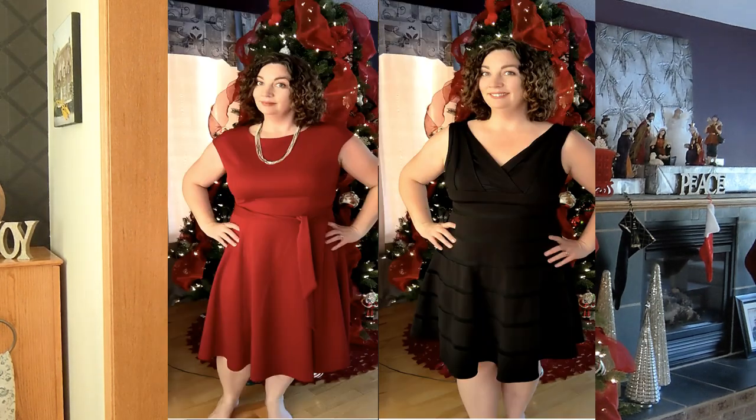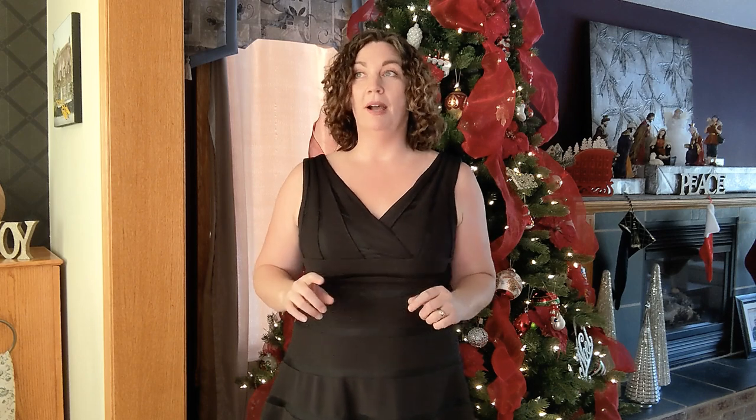I'm back and I'm in option number two — a black cocktail dress. It's got cute little stripes and some mesh detail. It's an older dress I've had for a few years and worn before for Christmas parties. I like it because it's got a nice big open neckline and it's flattering. So you tell me in the comments if you like dress number one or dress number two. My husband seems to like both, but he said the red one looked easier to take off. A husband judges things differently than wives, I guess.